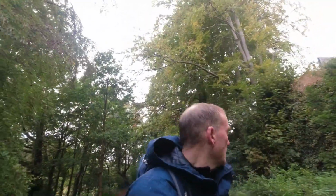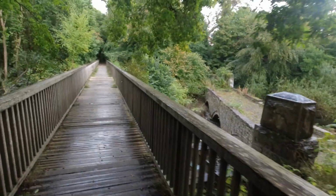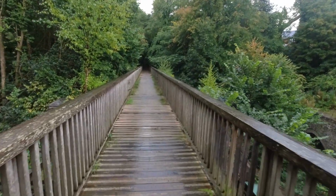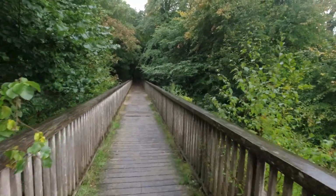Approximately 7.5 to 8 miles, so a nice 3 hours or so out. All very simple terrain and not too strenuous. You've probably seen all this before on the vlogs of people doing the Slate Trail and the Wales Coastal Path. So I'm going to be following the Wales Coastal Path now for a few miles up to Llandegai.